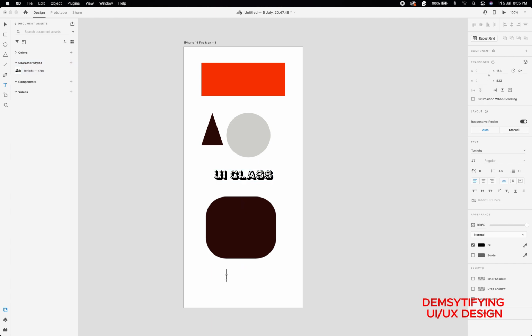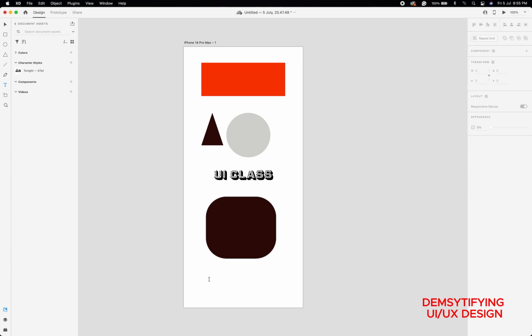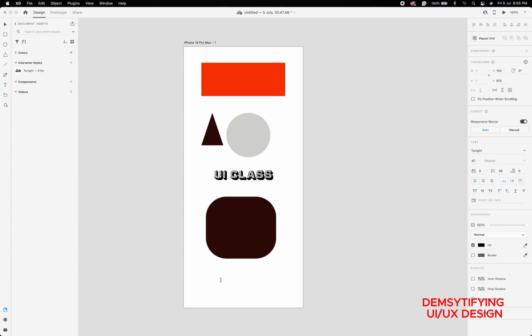Let me type, okay, let's see, let me change the font first. So you see, let me change the font. All right, and type, sorry guys, I need to change the font.